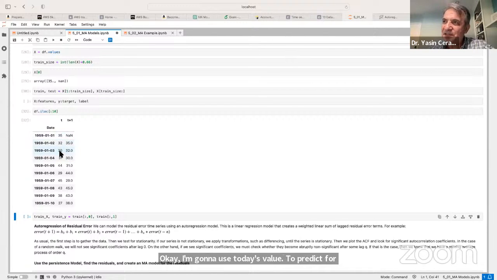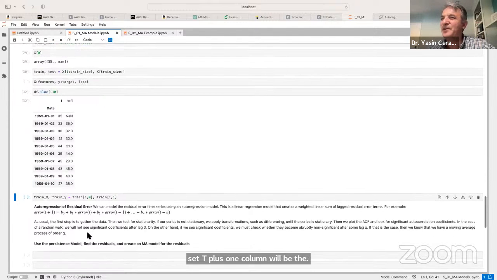In that case, the T column will be the feature set and the T plus 1 column will be the label, my prediction. That's why the first column is capital X and the second column is assigned as Y.